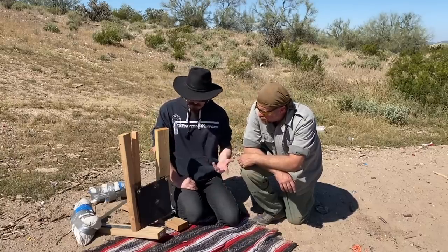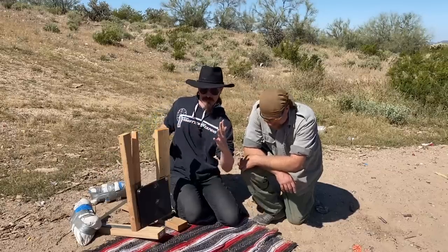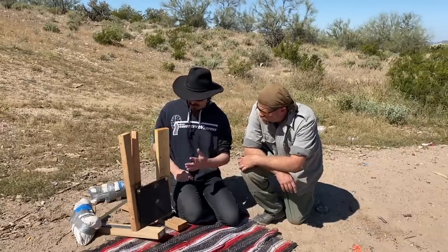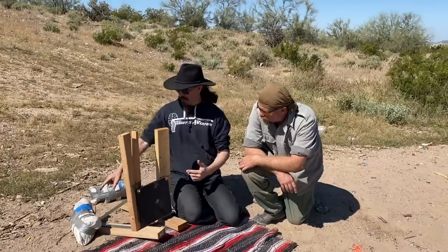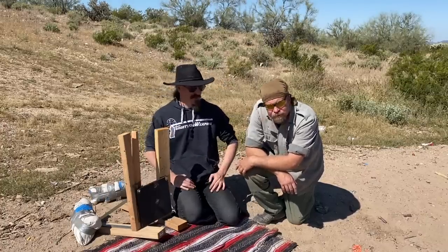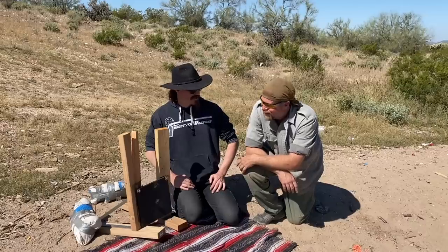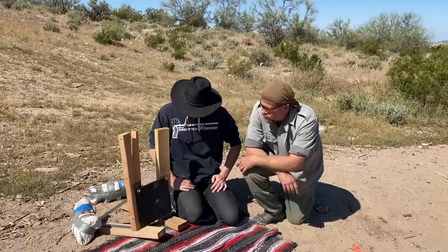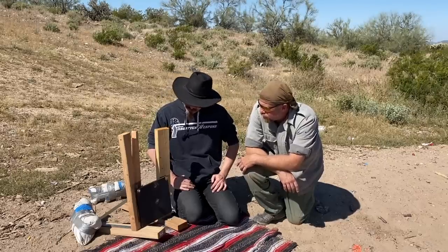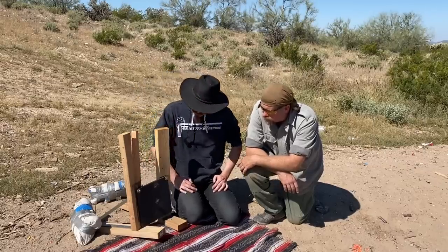So if you want to destroy target stands, 50 BMG FMJ will do the job. Most previous times, what we had to do is weight the stand in the back so the impact doesn't push the stand backwards. We didn't really look into doing it more seriously on this, and what happened is the whole stand rocked up. We need to weight it in the front, or bolt the whole thing down — maybe bring some concrete out and make a proper test stand in the desert. It shows how much difference going from 30 cal to 50 cal exponentially increases the oomph. But it didn't make it through. Well, let's take the plates off and go have some conclusions.